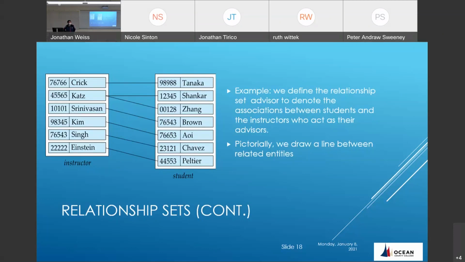I teach you guys. I'm an instructor. I teach you as students. Some of you are also unfortunate enough to have me as an advisor. So, an instructor could be an advisor to a student. So we could have multiple relationships between a pair of entities. And each one of those relationships has to be captured.